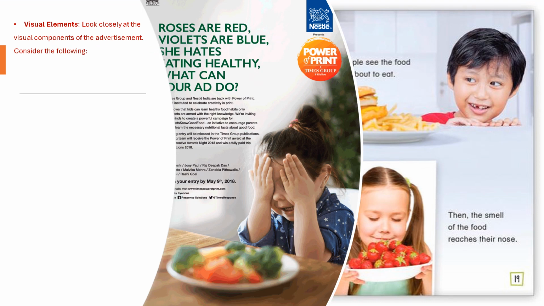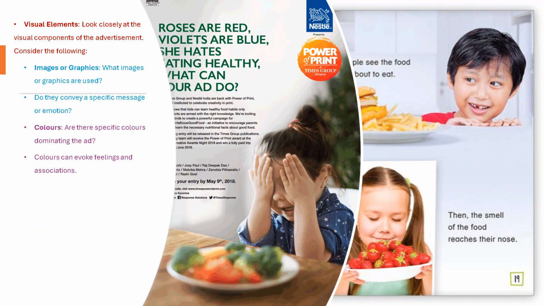And the next thing you're going to look at are the visual elements. And the visual elements, when you are going to analyze it, you need to look at the images and the graphics. You must ask yourself, what graphics are being used and what images are being used? Does this image convey a specific message, or does it arouse a certain emotion in you?